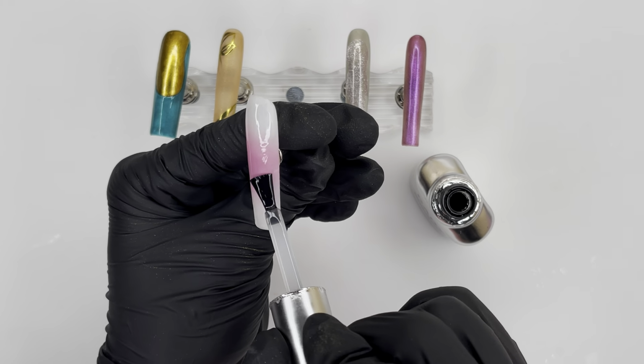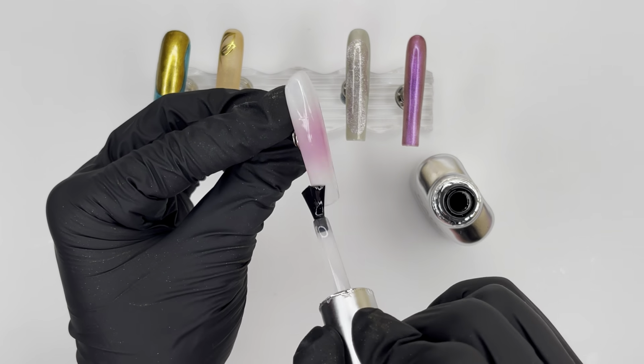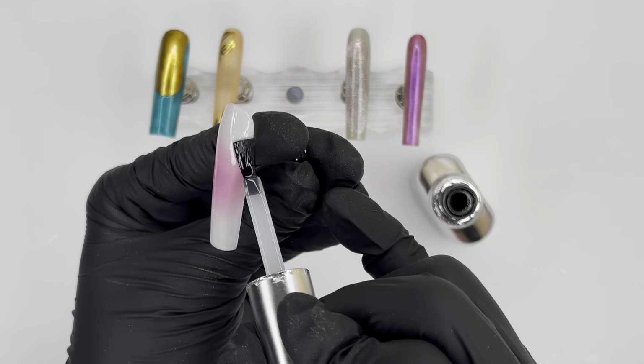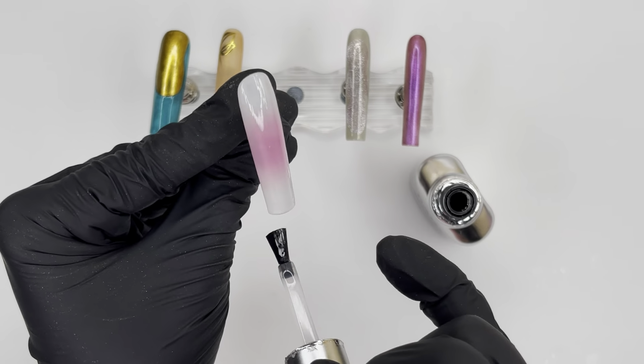Silver bottle, I'm always using a base coat for the nails. I know you guys can see the word base on the top of the bottle, but I just want you guys to know anyways.